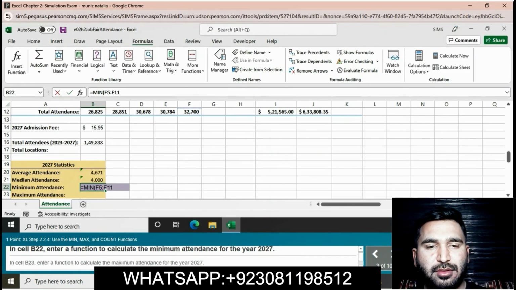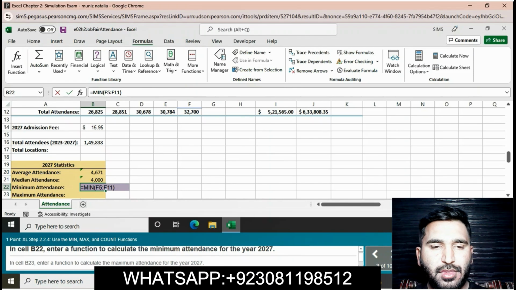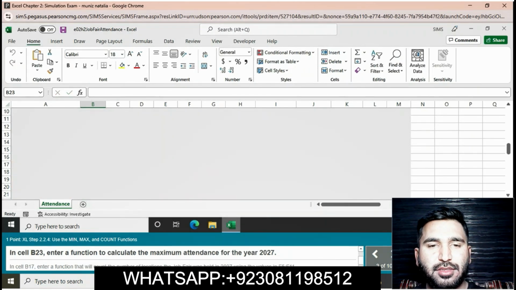Okay, then press enter. MIN function, and then enter this range, then press enter.